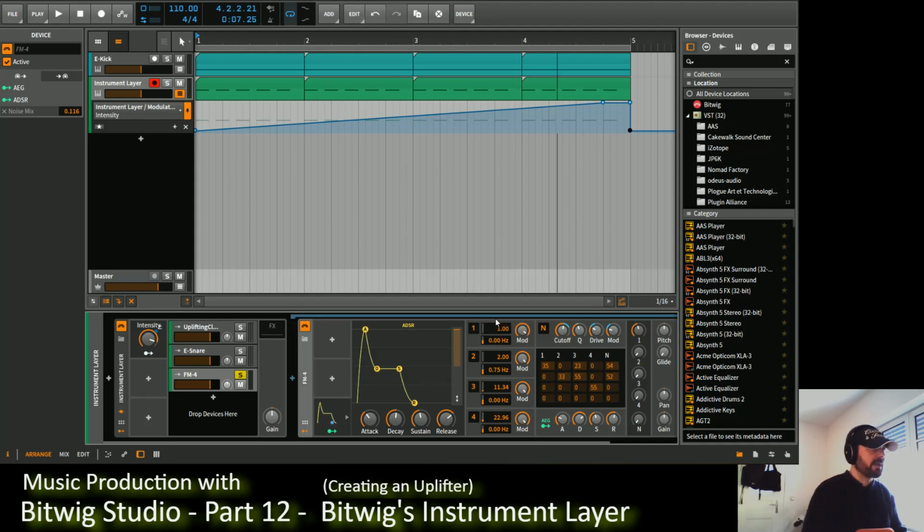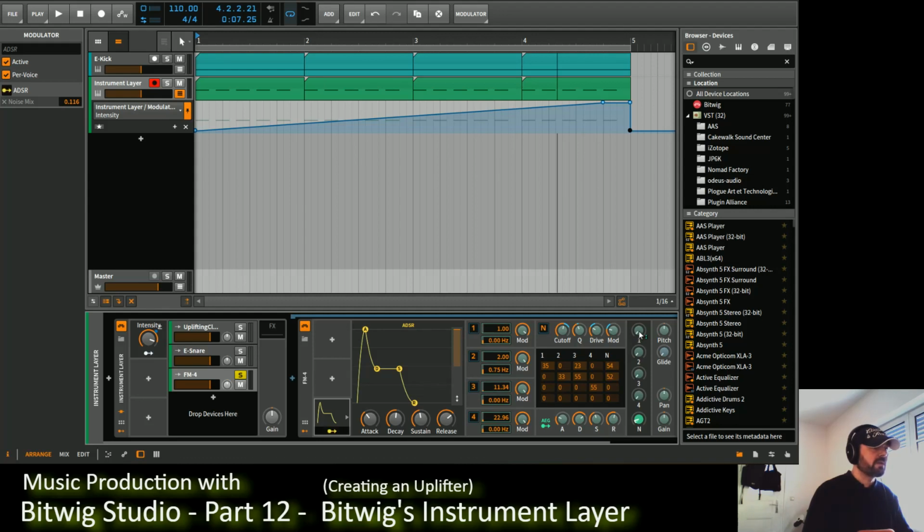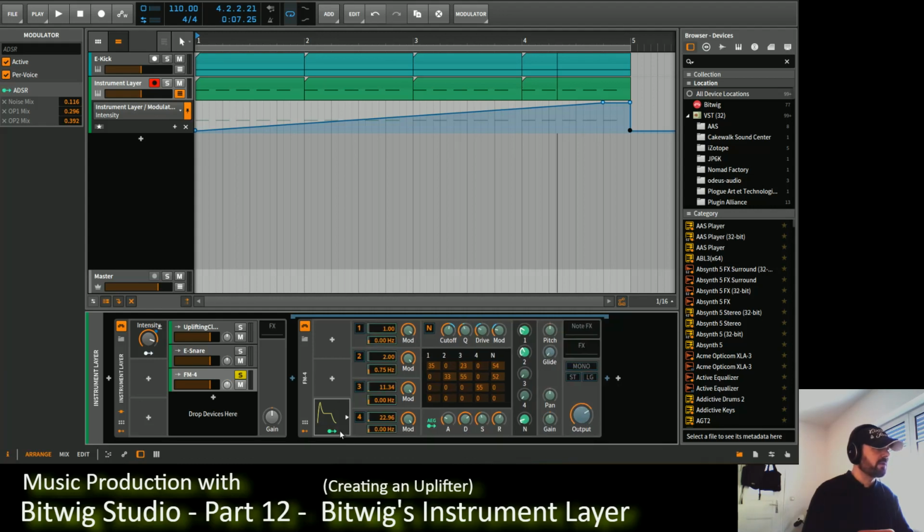Okay, maybe let's get back to the original pitch. So what I want to do now, first of all, is, hang on a second. First of all, I want to use the ADSR envelope here to modulate how much of these two additional operators are introduced to what we hear when the sound starts to play.